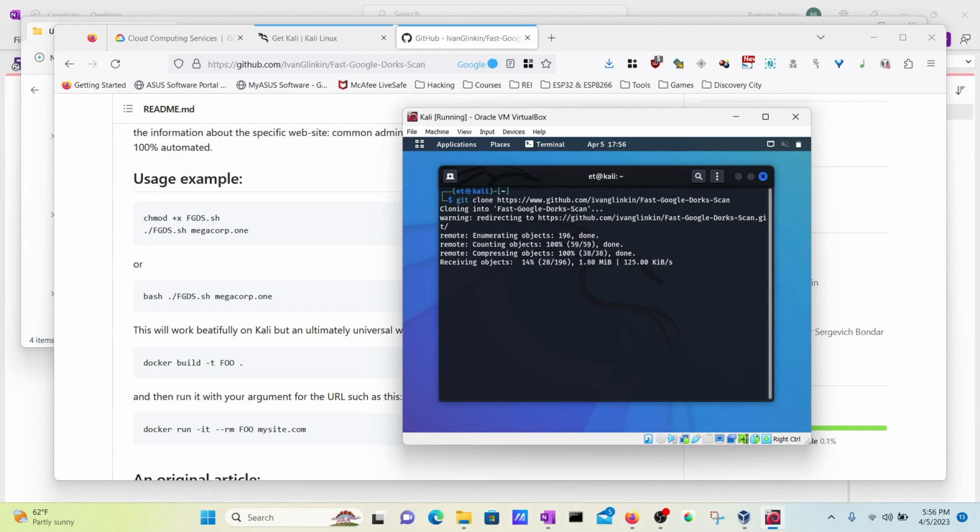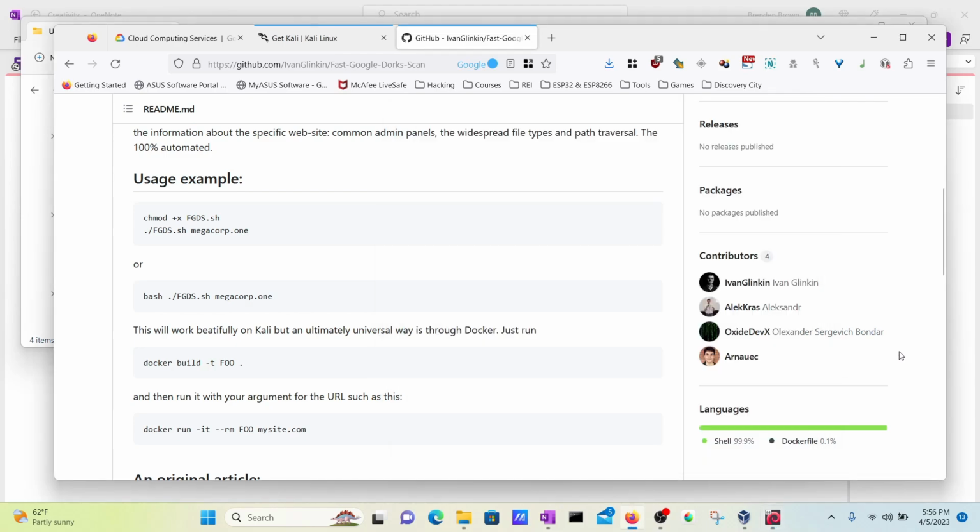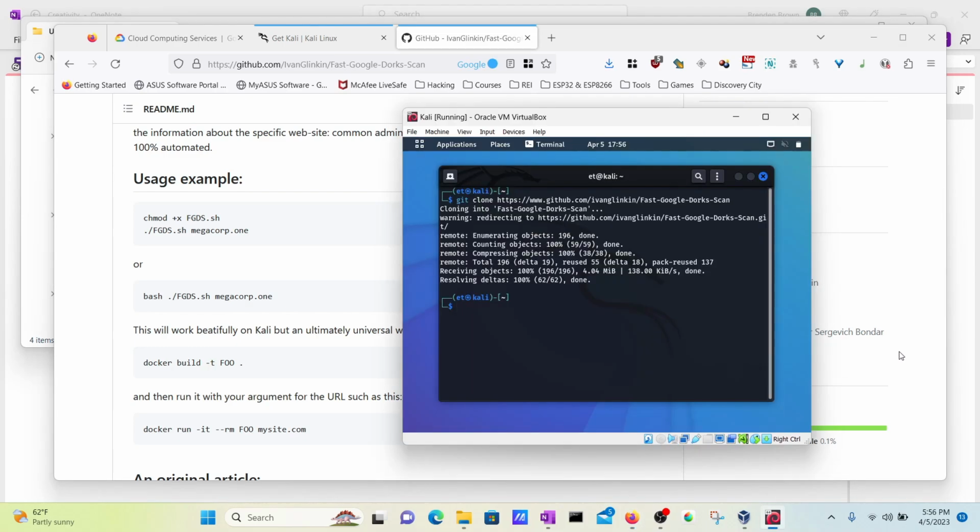As you can see, it is going to download this directly to our Kali Linux VM. It's going to unpack it first. Depending on how fast this goes, I think the internet's pretty slow, but we will wait for this to download. In the meantime, I can say that with Google Dorking, you can do manual Google Dorks. It's not a problem. This is basically an automated way of running Google Dorks on any given website.